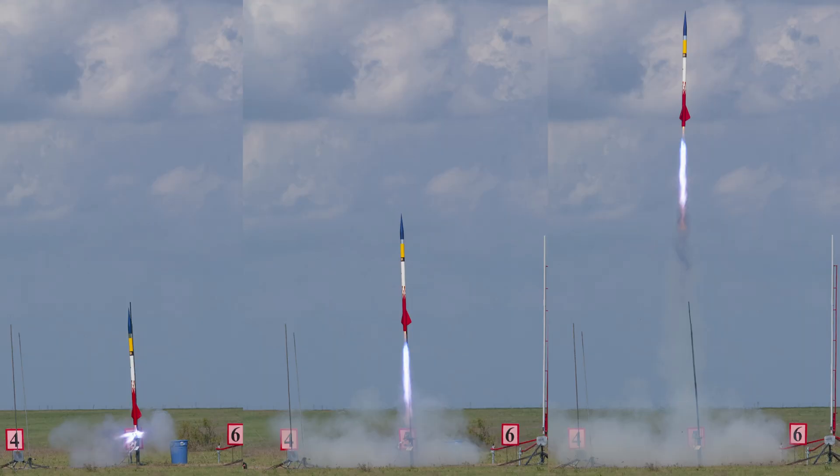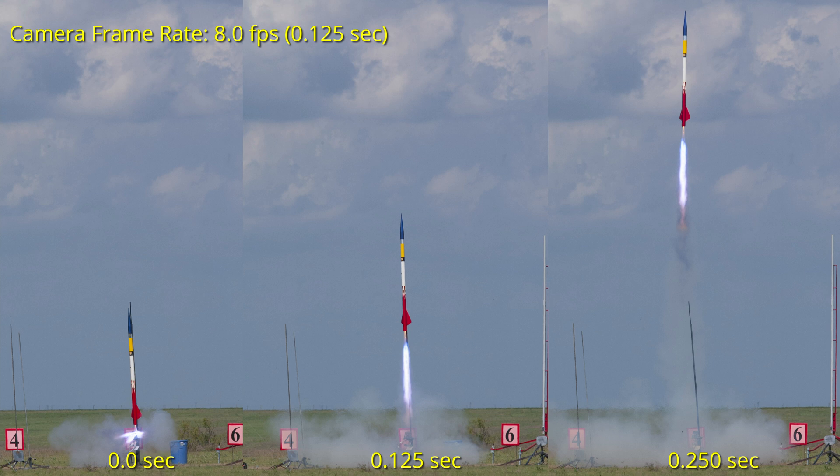Finally, we'll do the calculation for the extreme high-power rocket shown earlier. I know for sure it broke the sound barrier, which is over 700 miles per hour, but let's see how fast it is going here. The camera was shooting at 8 frames per second, and if we estimate the height of the rocket at 2 meters, we can estimate the total distance traveled at around 5 meters. That works out to only around 45 miles per hour average over that distance — definitely the fastest of the large rockets shown here. Because that 45 miles per hour is an average speed, it could very well be going 60-plus miles per hour at the top of the third frame. The first frame is also not really time zero from ignition; there's another whole frame where the rocket hasn't started moving yet. I think it's reasonable from this data to estimate that it gets to 60 miles per hour in around 0.375 seconds. That's pretty quick, and it means it's pulling over 7 G's during launch.